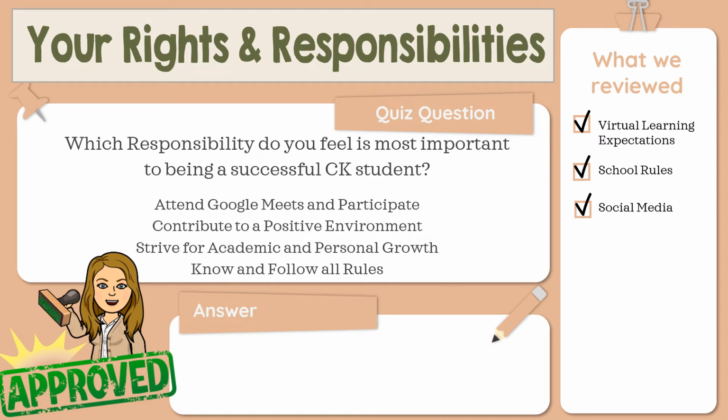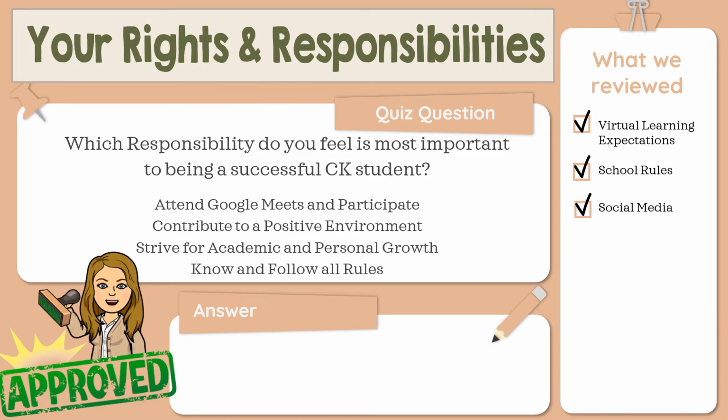Question number 6. Which responsibility do you feel is most important to being a successful CK student? Is it attending meets and participating? Is it contributing to a positive environment? Is it striving for academic and personal growth? Or is it to know and follow all of the rules? Teachers, please take this time to pause our video and have a discussion with your class about the correct answer.